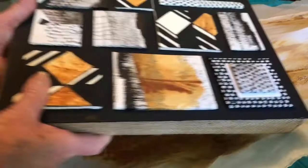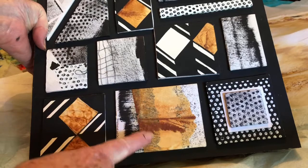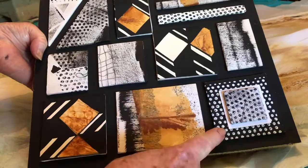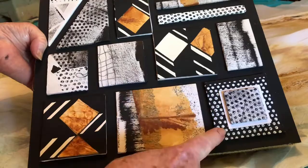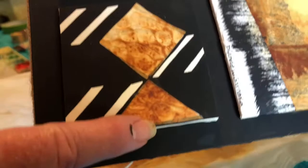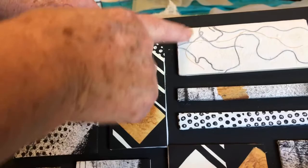Here is a collage where I used both types of paper I just showed you — the rust papers right here, on top of another piece of paper that was partially painted. This one is the black paper with the white dots on it. I've used the rust paper again here and up here, so you can use these in different ways. This is the string between the papers.